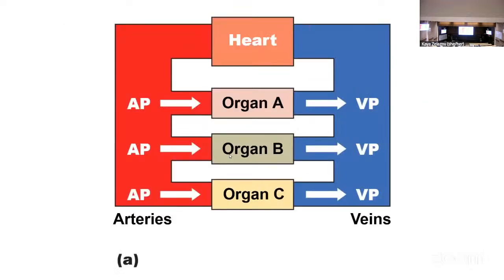Okay, so here we see this kind of in picture form. So what we're looking at as we start setting things up is what it looks like if we have pretty much going equal to all three of these organs, A through C, right? So we can see we're going from the heart, coming back to the heart. We're going to each of these organs in parallel, right? We're not going in series, A, then B, then C. Each of them has the same arterial pressure on one end. Each of them has the same venous pressure on the other end because organ A isn't affecting organ B, their blood flow is separate. Okay.